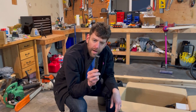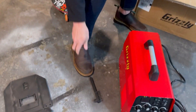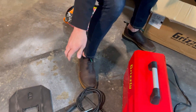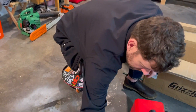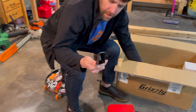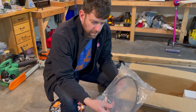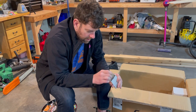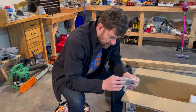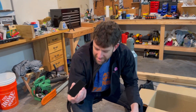It comes with a pretty cheap wire brush and a little hammer for chipping away. There's the ground cable. It can do stick welding so it comes with the holder for that. This is the gas line for the argon that you have to use. And there's a replacement glass - but I wouldn't use this, it's ridiculous.